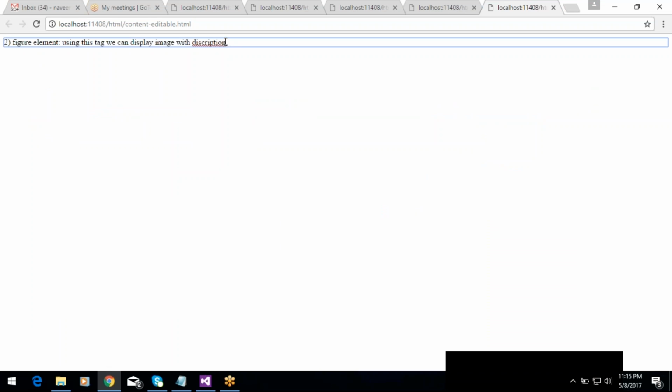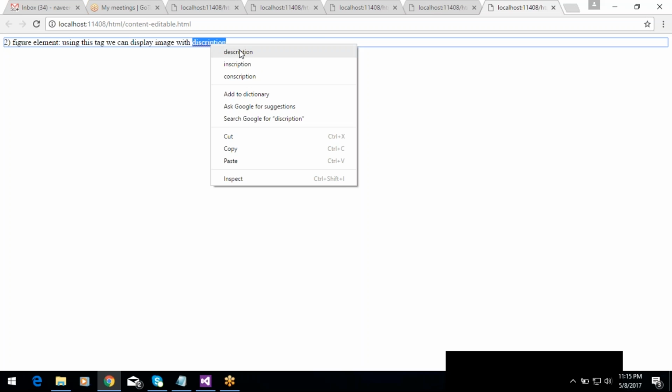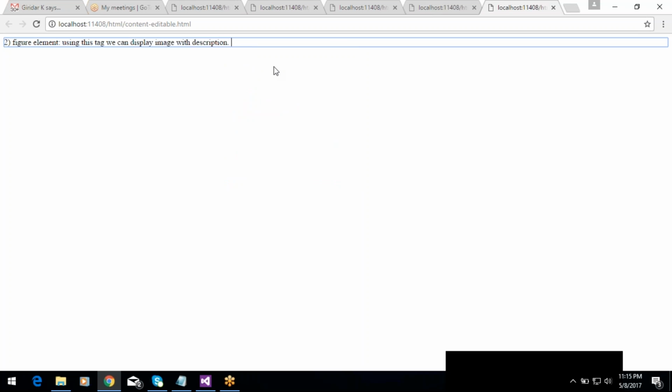So like this you can edit the content. This is not a text box, but this content we can edit using this attribute.